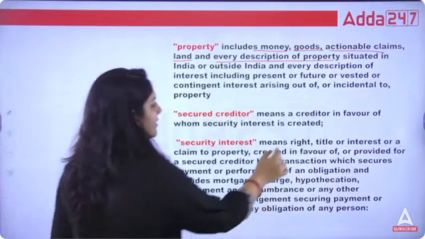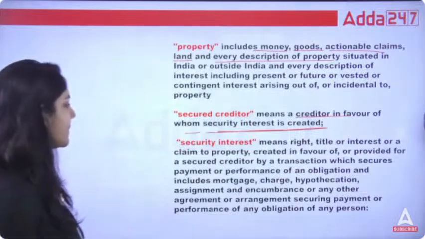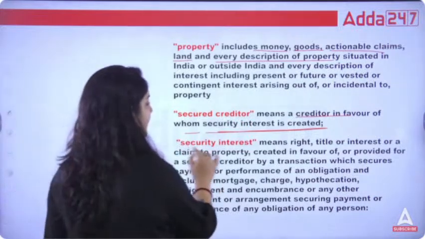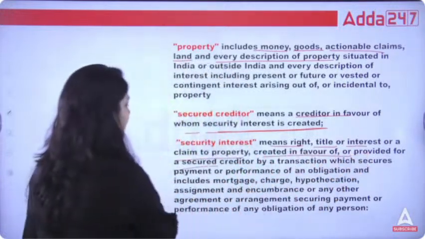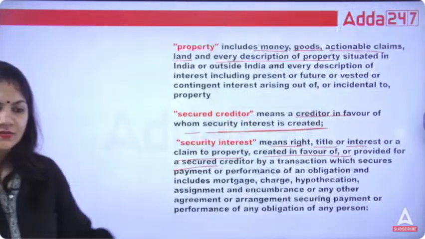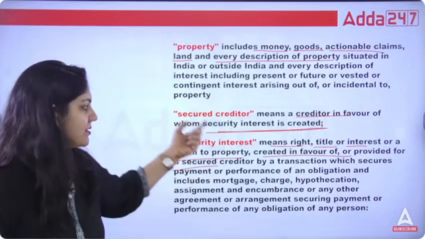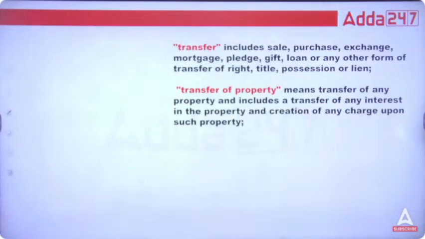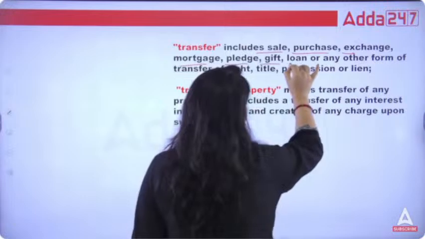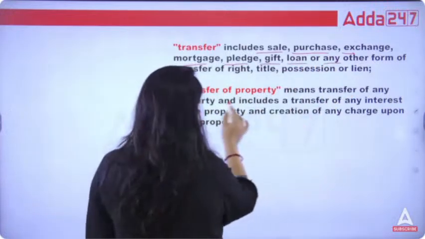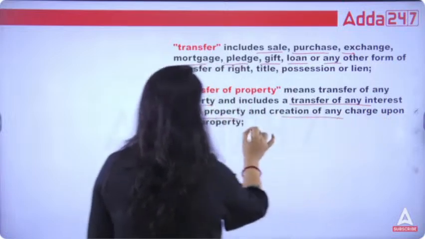What is secured creditor? The creditor in favor of whom security interest is created. Security interest means rights, title, interest, claim to property created in favor of the secured creditor. Because the secured creditor wants money, whatever interest is created on the security is called security interest. Transfer includes sale, purchase, exchange, mortgage, pledge, gift, loan, etc. Transfer of property includes transfer of any interest in the property and creation of any charge upon the property.